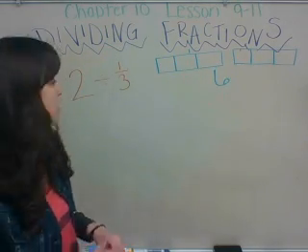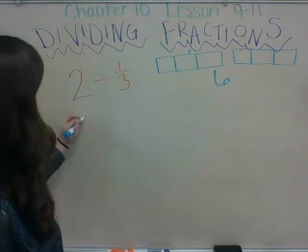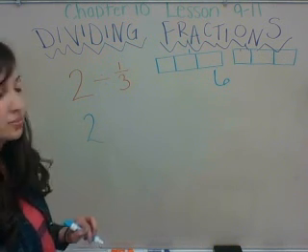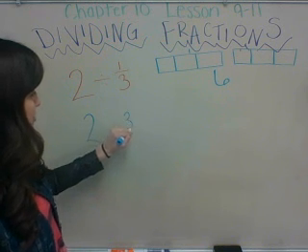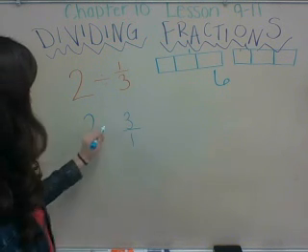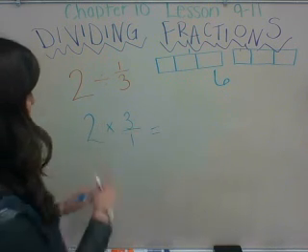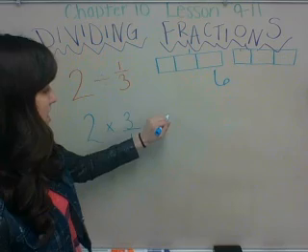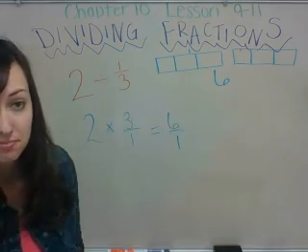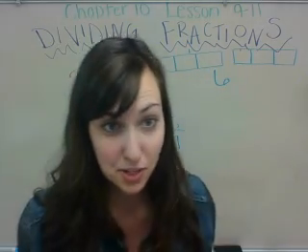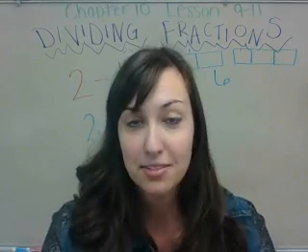If we do our new trick of flipping and multiplying, we would have our 2, which would stay the same. Our 1/3 would change to really 3 over 1, same as 3. And we multiply instead of divide. Whoop. 2 times 3 is 6. And then if we leave the 1, well, 6 over 1 is the same as 6. So, I know this seems a little confusing because you're like, dividing. Just remember, it's only flipping and multiplying.